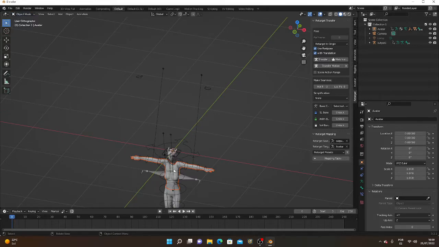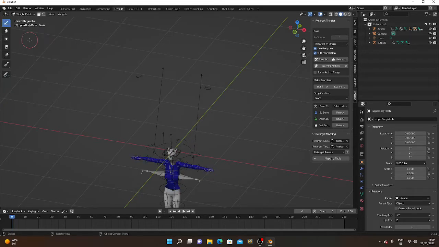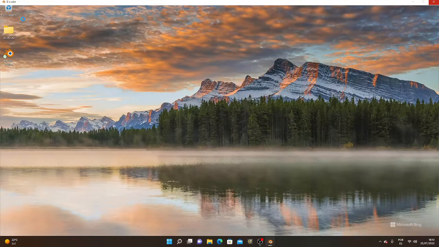In object mode, let me see over here. This is the skeleton. Over here you can see you can do the weight paint. But we're not going to paint anything, no weight paint.